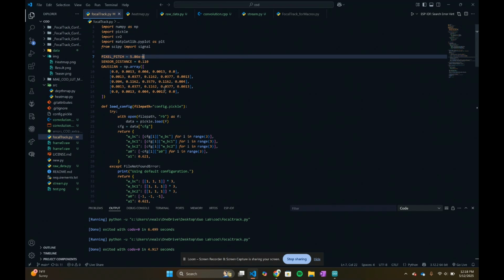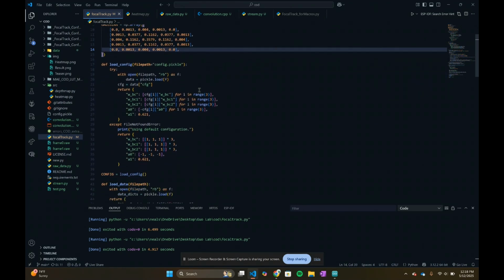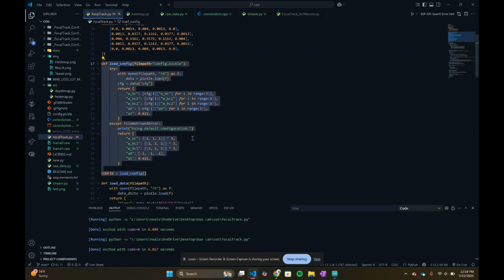In a deformable camera lens, that's an important feature, especially when running Focal Track, because a lot of the later computation steps involve capturing the same scene at different focal planes. So that sensor distance value is important. And then the Gaussian kernel is how the system's point spread function, which models how the camera blurs when slightly out of focus. We also pull in other constants from the configuration file, which contains weights that are used to scale and combine our blur with other terms in later steps of the computation, specifically the calculation for V and W.